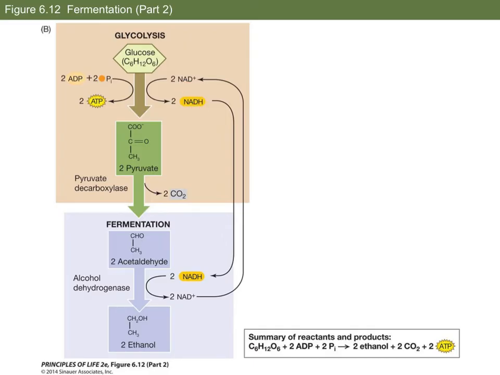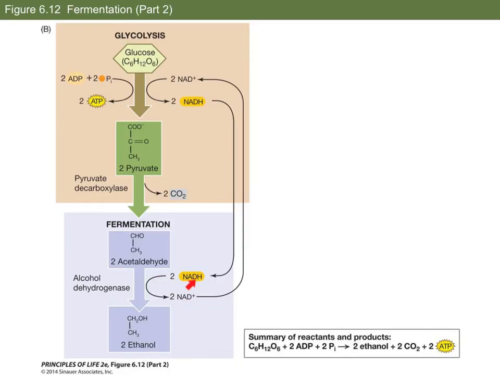So what these organisms will do is that they will take that pyruvate and with the help of several enzymes, they will convert that pyruvate into a molecule called ethanol. Now again, the end product or the end goal of this reaction is not to produce the ethanol. That's a waste product. Instead, the goal of this reaction here is to oxidize NADH back to NAD+.